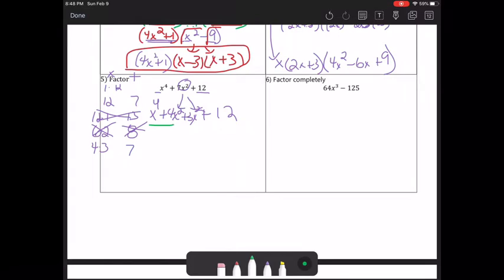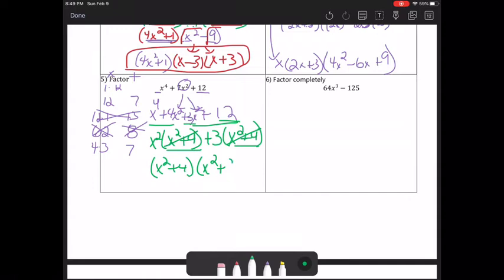I find the greatest common factor of these two, and the greatest common factor of these two, and go from there. The greatest common factor of x to the fourth and 4x squared is x squared. So we have an x squared and a 4 left. Here, this is a positive 3x squared, so I factor out a positive 3. That's also going to be x squared plus 4. I notice that both terms have an x squared plus 4, so I factor that out. When I take that out, I'm left with an x squared plus 3, and that's my final answer.